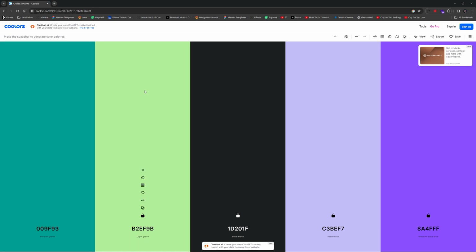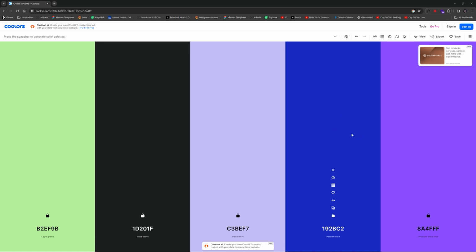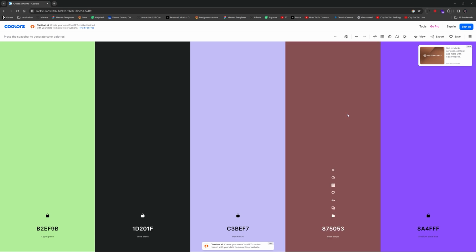And I'm just gonna keep going until I find something that I think will work pretty good. I don't wanna go too crazy with colors. I'm kind of comparing this color with this other primary color over here so that it will complement each other well. So let's keep on, and by the way, we can move these there, right there. And then that way I can determine if these two colors are gonna complement each other quite well. I think this is a little bit too blue.